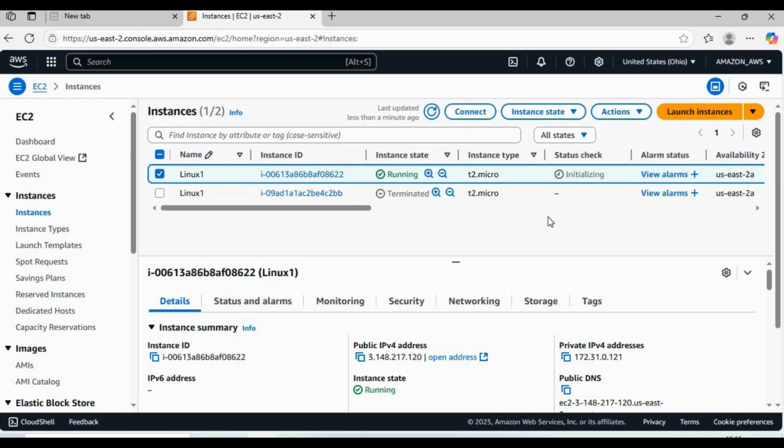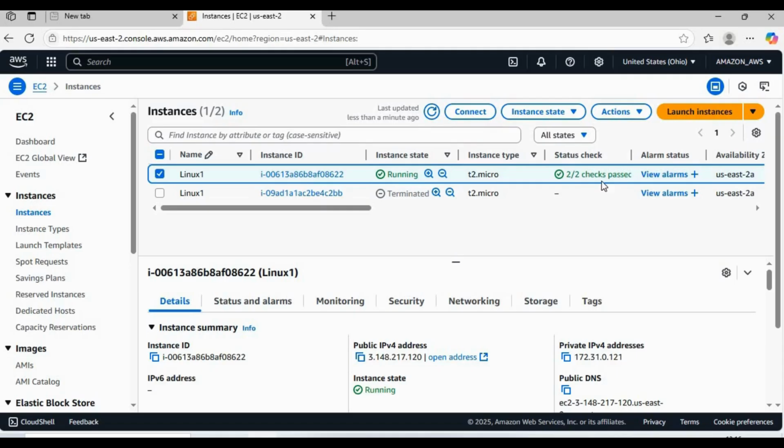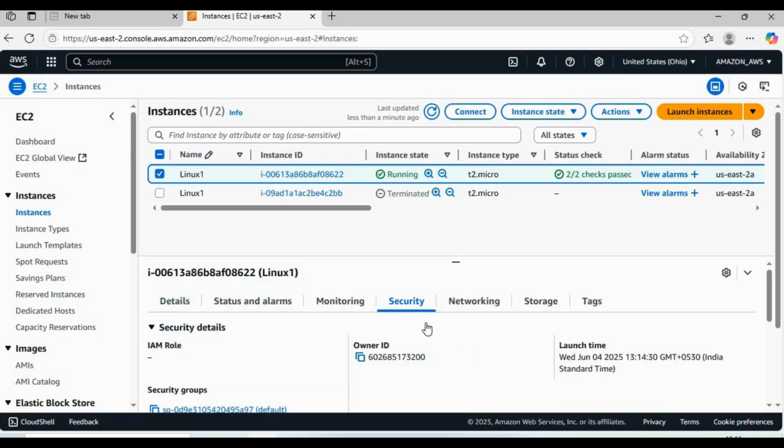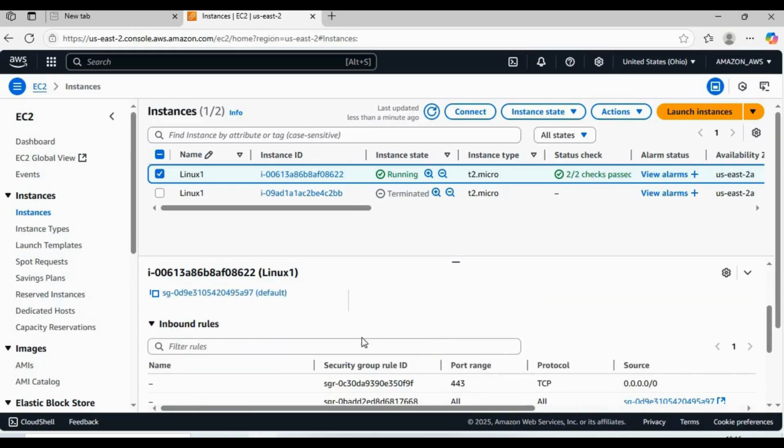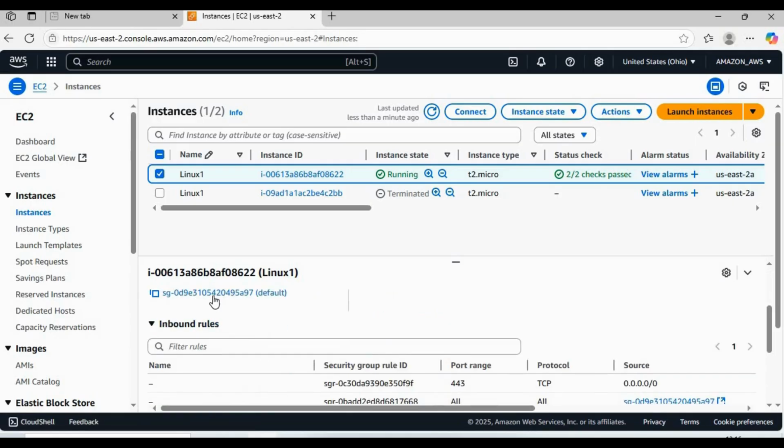Okay, so now the instance is available for us to connect. So before going ahead with connecting the instance, let's check the security rules that have been enabled. Go to the security tab, go to security groups, click on that.